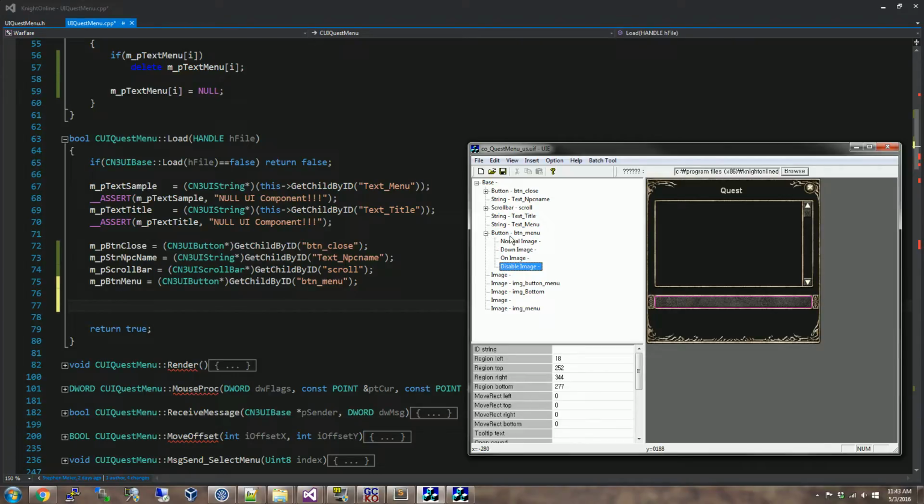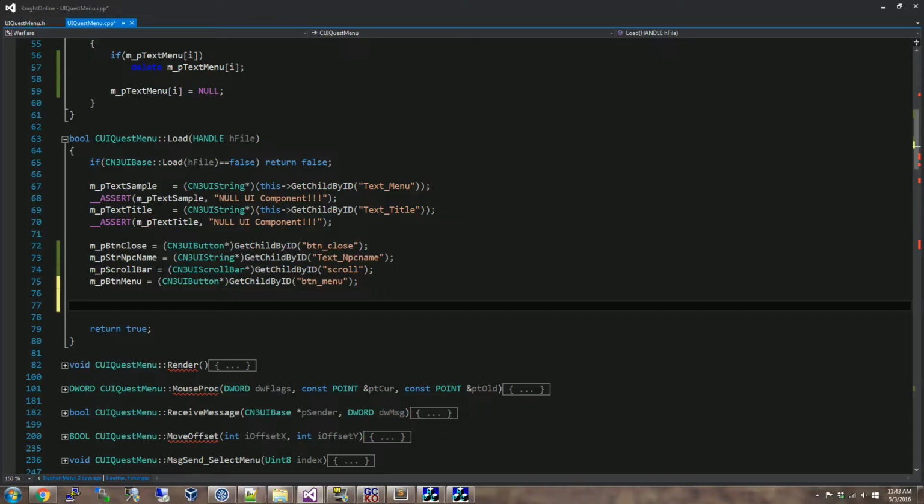All of those images are taken care of automatically for us, so we don't have to worry about those. But for the image that gets displayed behind the button, the image at the bottom, and the image behind the button image, we'll need those three images. So let's grab those.